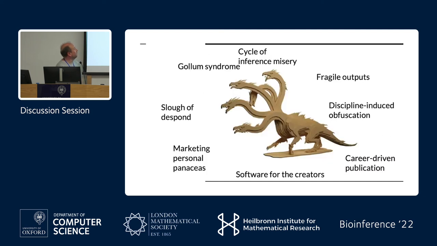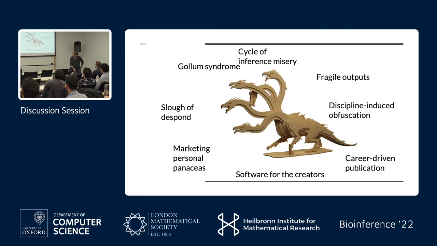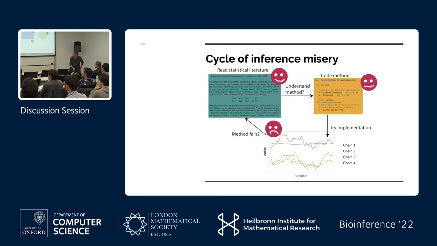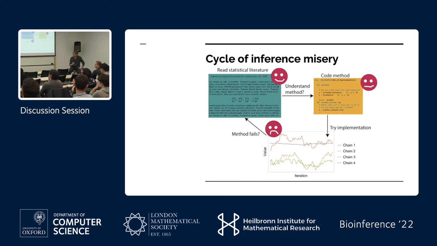Sloth of Despond — it's like the cycle of inference misery, just another way of putting it. You just go around the iterative loop enough times, eventually you lose heart and end up in the slough of despond — a quote from Pilgrim's Progress. You decide all these methods are just magic and you can't get them to work, so you walk away, which is a shame, because there's probably something out there that will work for your problem. As we've seen over the last two days, once you start to understand these methods, it can be really helpful. So do not fall into the slough of despond.